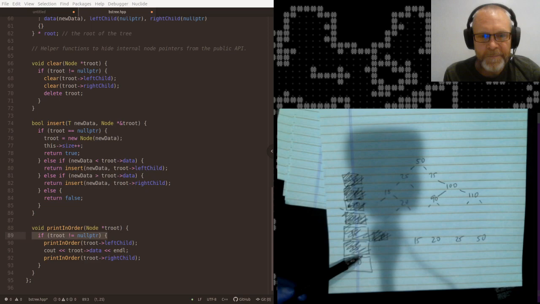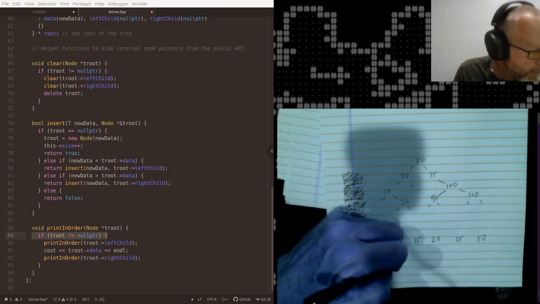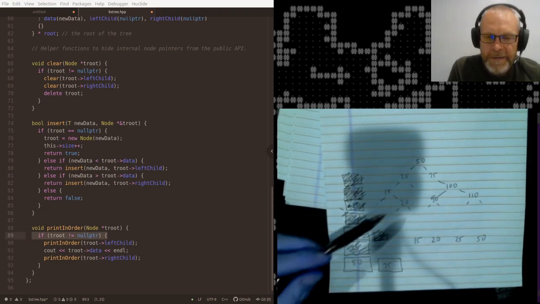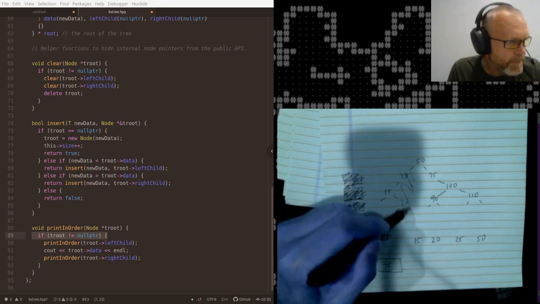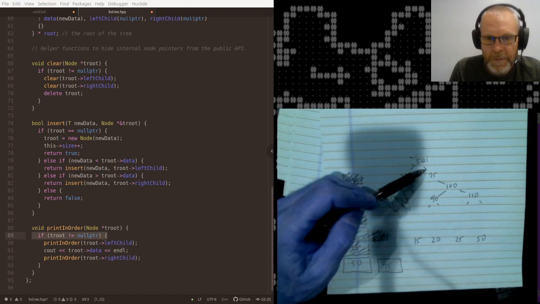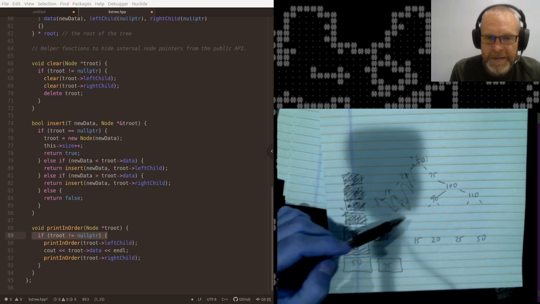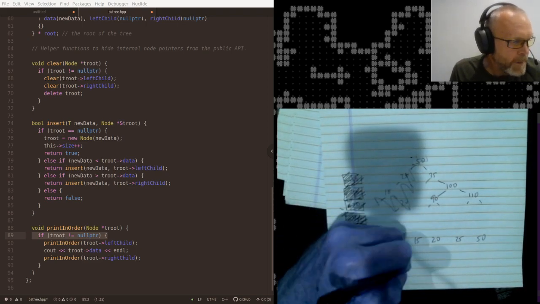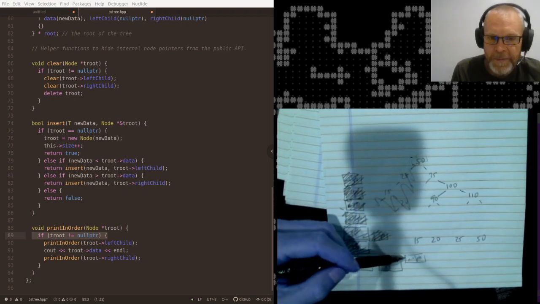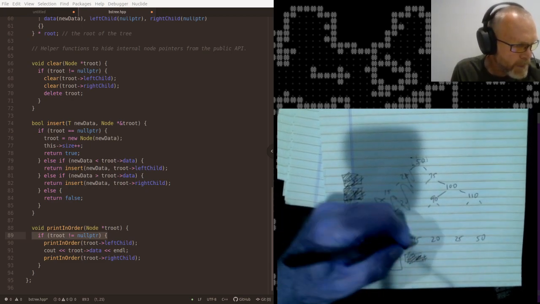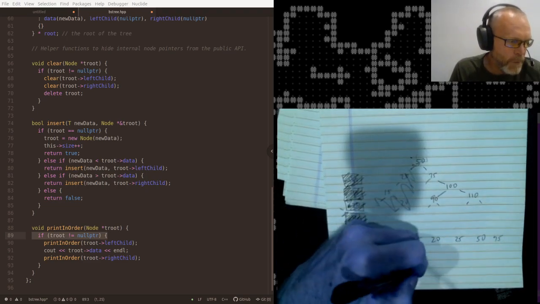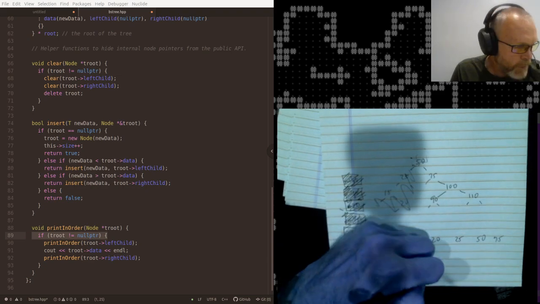But 50 is not done because now it has to go off to the right. I'm going to stack them up like this instead. So now 50 goes off to the right. It's already done all of this, and it's printed itself, but now it has to wait for the right stuff to happen. So it goes off to the right, which is where it finds a 75. The 75 immediately tries to go to the left, but there's a null pointer there, so that if statement scrubs off that call to the function. Then it prints itself. Then it goes to the right. That's where 100 lives.